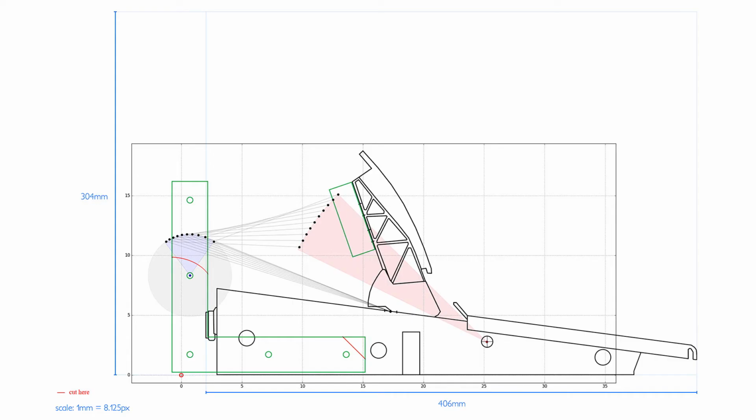So what I didn't do but should have done is to cut the L pieces at the indicated red lines before putting it all together. So I highly recommend you do that and not put it together and then try cutting around the L pieces.